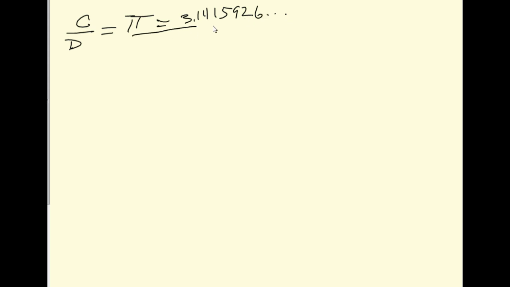Pi is an irrational number. And usually when we write a proportion, we're using rational numbers, integers, one integer over another. An integer like 3/4 is a rational number. Pi is an irrational number. So, okay, let's solve some problems. Before I get to that, I want to go back to where I left off.